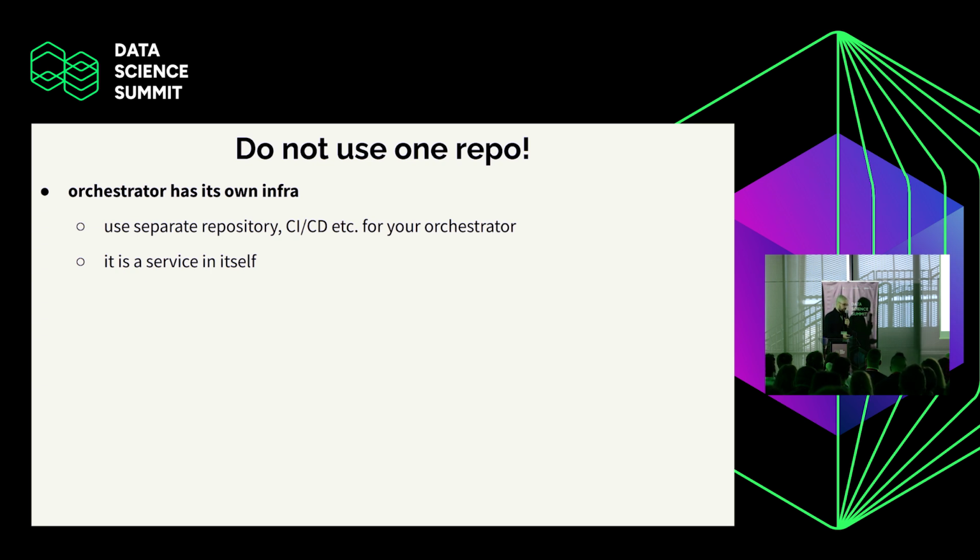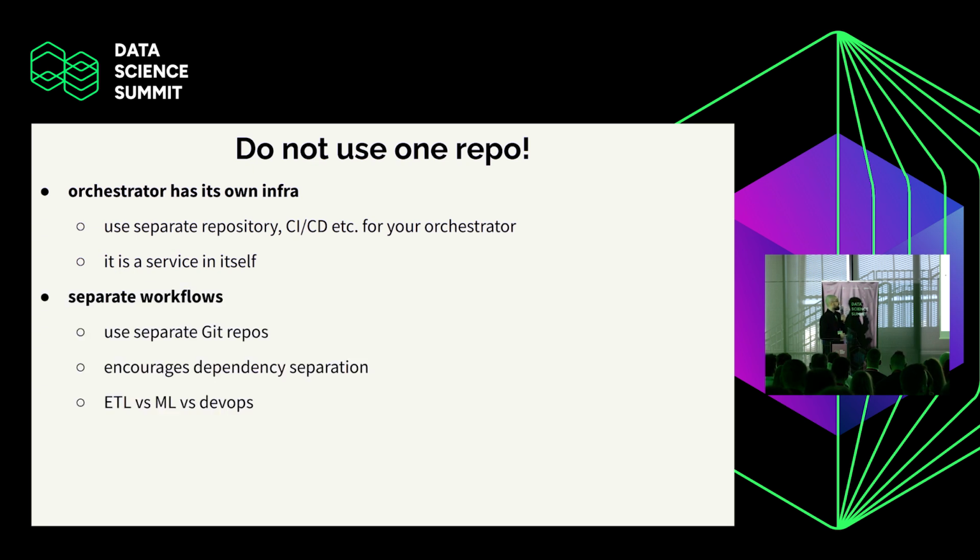Because the orchestration, if you have a larger company, is a service in itself that other teams can use. The orchestrator needs a repository, it needs CI/CD to update Helm charts, to update Kubernetes. For example, updating the orchestrator is a very hard task if you do not want to break the already running tasks. So this is actually hard work in itself. So personally, I think the orchestrator should be managed as a separate product if you have a large enough company for internal usage.